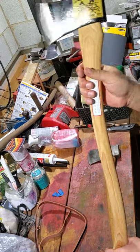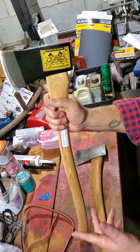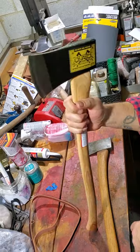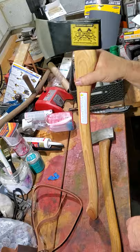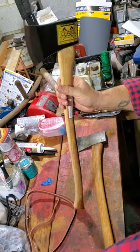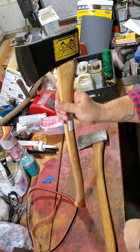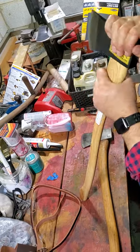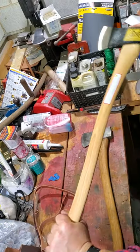And nowadays with most of these tools, and with Council Tool, the few that I have used, I think I've redone one, they've been great axes, guys. I mean, even a cheap one is not a toy. It is not a joke, and it will give you years of service if you do a little bit of your part. They all come with that little rubber cover to keep you from lopping your finger up. But like I said, it's not sharp. You put a little edge on there, give her a little love on the handle when you get done using it. Keep piling it on. It probably got a few layers on there, whatever.